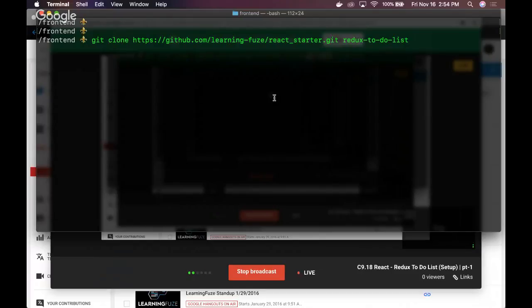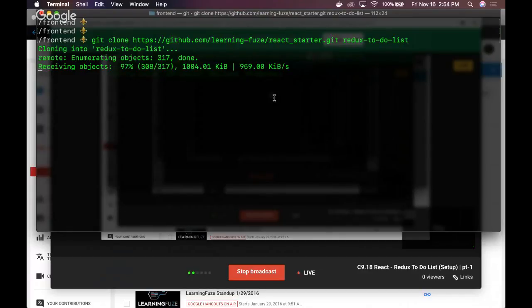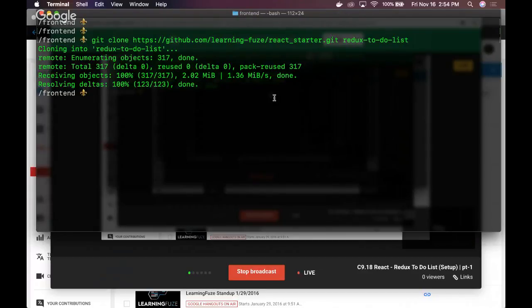All right. Once you have that, go ahead and hit enter. If you get an error, it would be due to a typo in the URL, most likely. If everything clones properly, then you should go to CD into your newly created folder. So CD Redux to-do list.